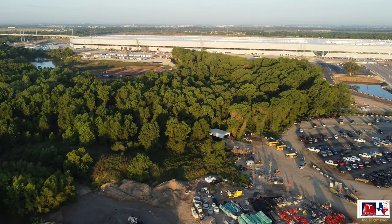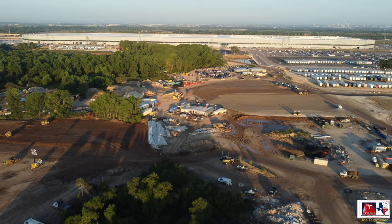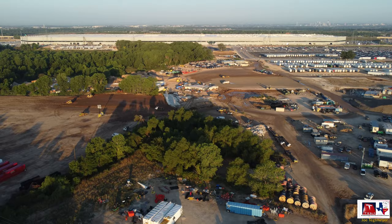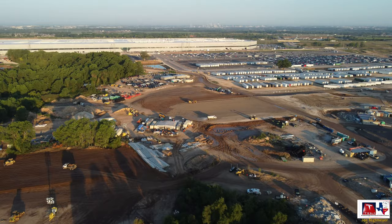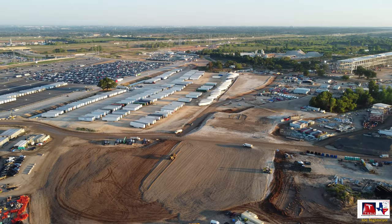And as you can see, the graded area getting all of the dirt just continues to expand, but it's also starting to take a shape on the south portion that you can see right at the middle of the screen. You can see more dirt work being done here on the left hand, and this looks like where maybe some materials and trailers may be located. But I want to reposition the drone here just to show you something that I've noticed, and we talked a little bit about in the intro. But take a look at how this area is shaping up with all of the work.